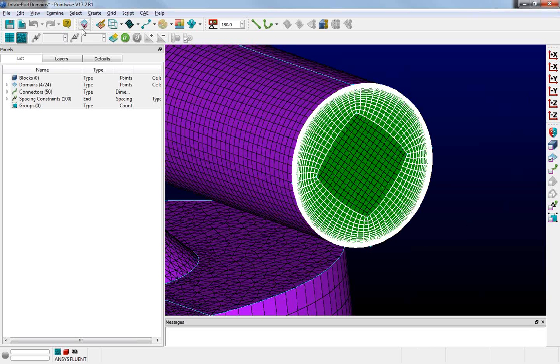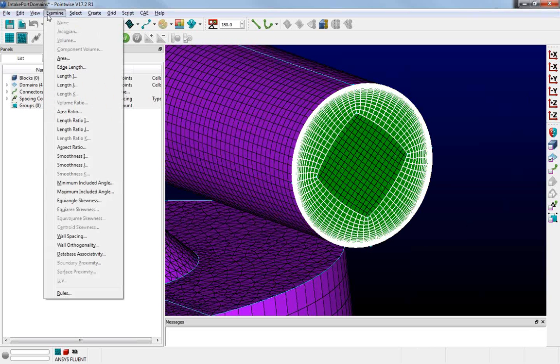And I'm going to come over here to Examine, and I'm going to come down to length ratio J. So the length ratio J diagnostic essentially looks at the edge length ratios between adjacent cells in the J computational direction. So for me, the J computational direction is normal to the cylindrical walls.